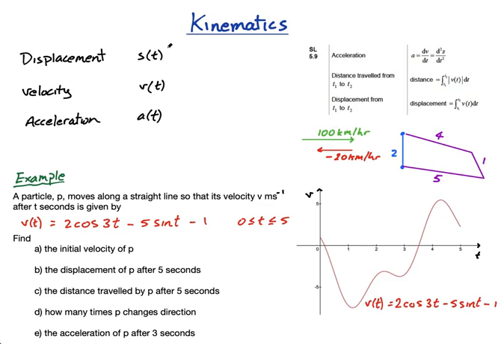So this is actually a really nice and useful application of calculus, that we can differentiate. If we differentiate displacement with respect to time, ds/dt, it's the change in displacement with respect to time. That gives us the velocity. The velocity is the change in displacement with respect to time. And then what's acceleration? Well, acceleration is the change in velocity with respect to time. It's how my velocity is changing. I'm getting faster and faster if I press the accelerator. So it's dv/dt.